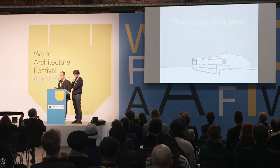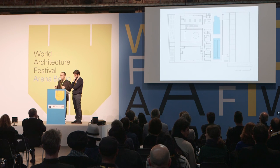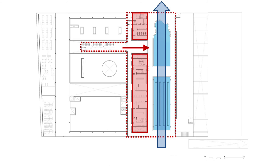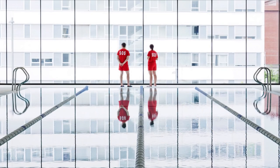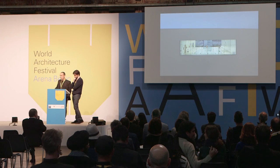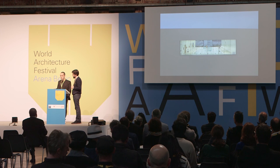Finally, the swimming pool is configured as a piece that crosses the building from one façade to the other. We divided the changing rooms into parts to generate a viewpoint over the swimming pool as you enter that cross-building piece. We would like to finish with this slide — a small tribute to the artist Edward Hopper. Thank you very much for your attention. It's been a pleasure for us to be here.